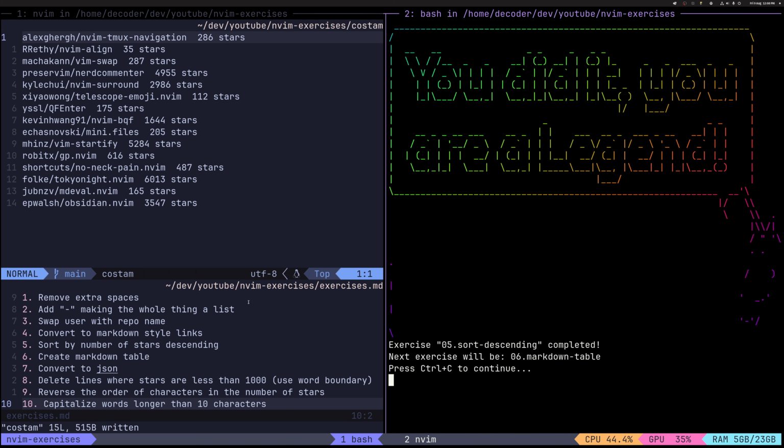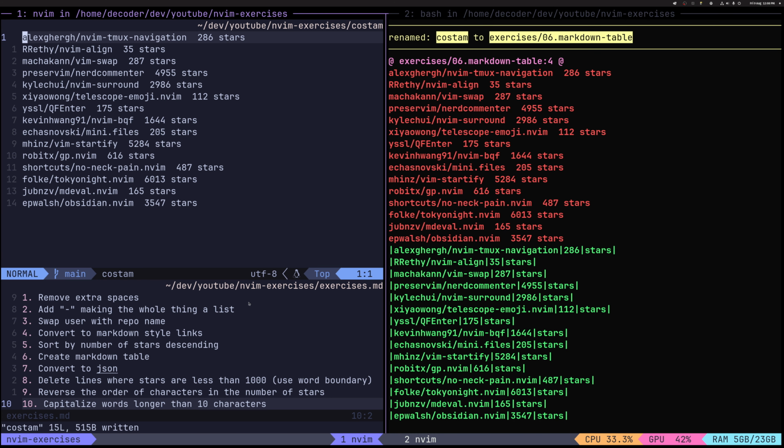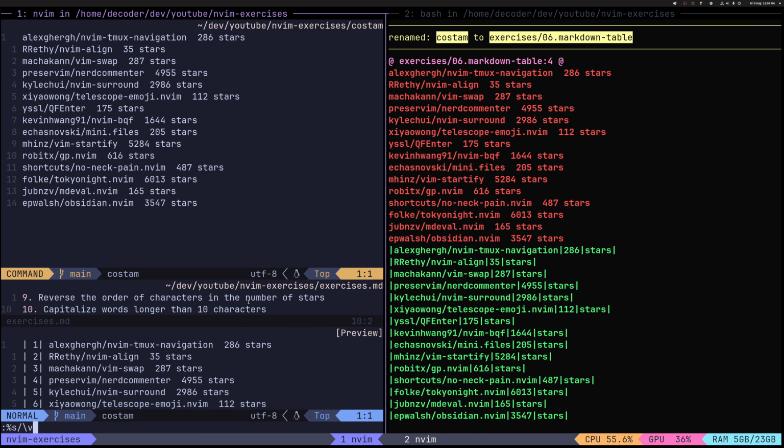And then we're gonna move to the next exercise, which is markdown table. Very similarly, we can do this with a macro, we can do this with substitution. I prefer substitutions in general. So markdown table, I find this task very often also if you work with markdown and if you want to encapsulate something within the table. Of course, there are programs that help you with it, but you can do this with substitution really quickly. So let's give it a go.